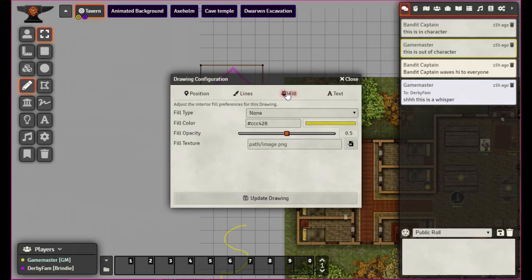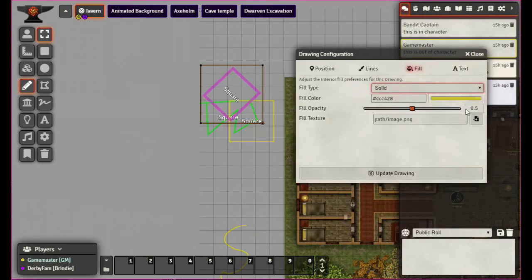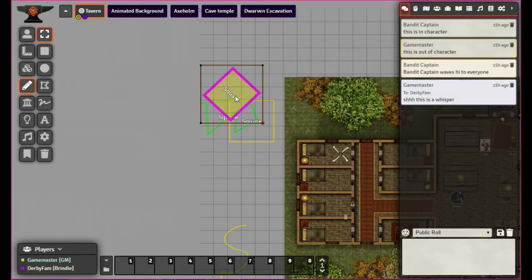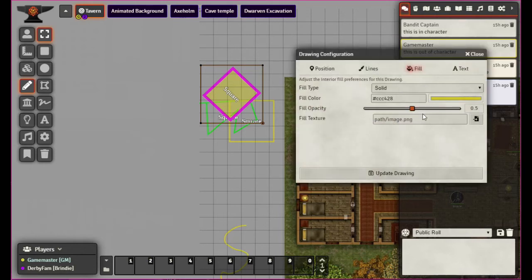We also have fill, so we can choose to have it be a fill type of solid. So where that pink line is, inside it will fill it. Right now it will use this ugly yellow color, which actually is semi-opaque or semi-transparent, depending how you look at it. So we can change that. Now I'm not 100% sure how this one works because I didn't get it to work when I tried it, but we can also say do a pattern instead.